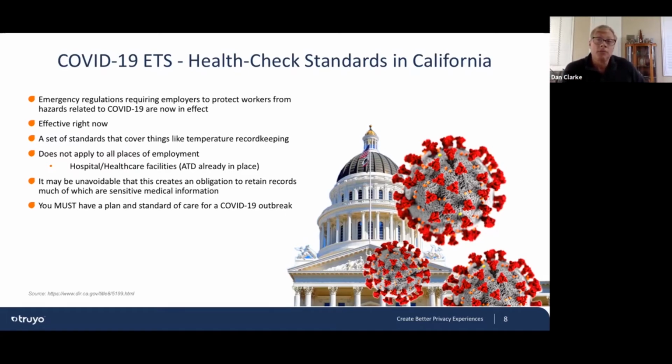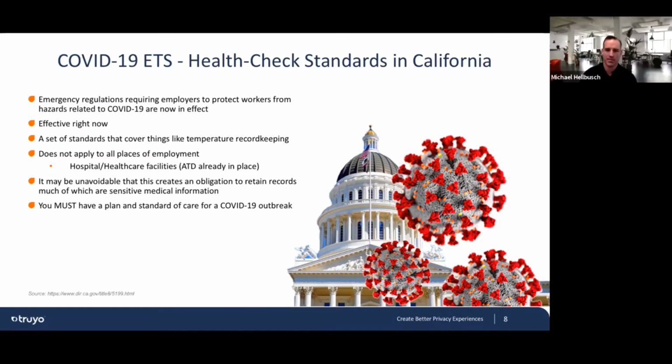Is that correct, Michael? Yes, AB 685 requires employers to maintain records of the notifications they make to employees for at least 3 years, subject to specified penalties. So that's at least the minimum amount of time you want to maintain those records. And you could make a case for keeping them longer. I know that's something you don't want to actually hear, that you have to maintain records for longer, especially with sensitive medical information. But there are instances where you may want to do that.